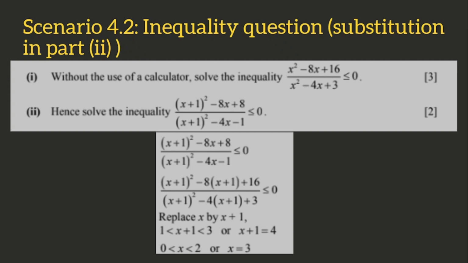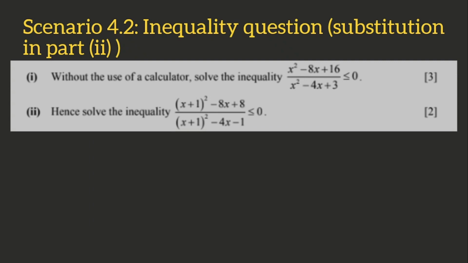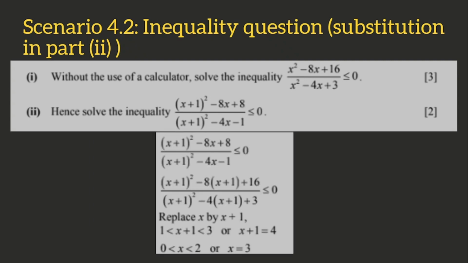So in this case, we can look back to our original answer and just replace 1 < x < 3 with 1 < x + 1 < 3 and x + 1 = 4. And so that is how they came about the answer to the second part. So these questions are actually quite common, and you just need to get used to what kind of transformations are possible. You don't need to get it on the first try, but if you do it over and over again, whether it's using a transformation like letting x be x + 1 or just scaling, replacing x with 2x, somehow, some way, there will always be something available.